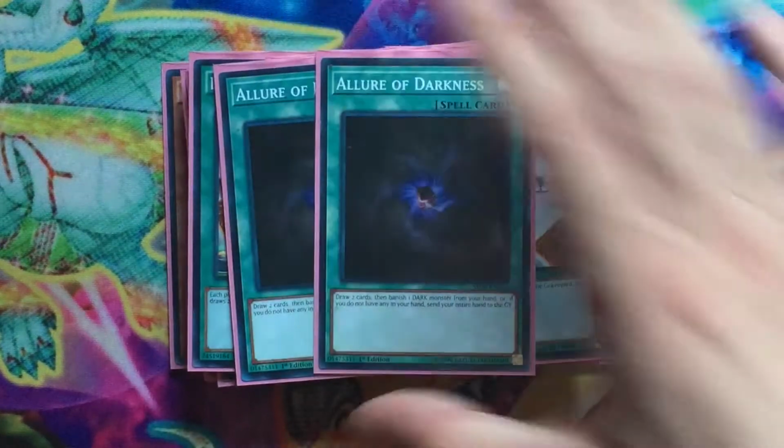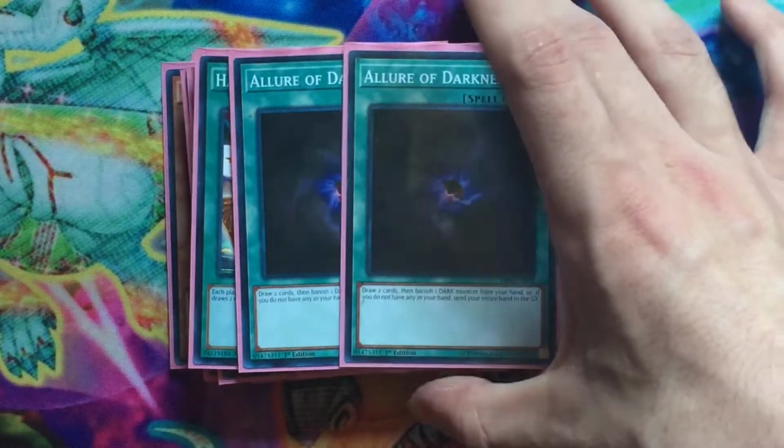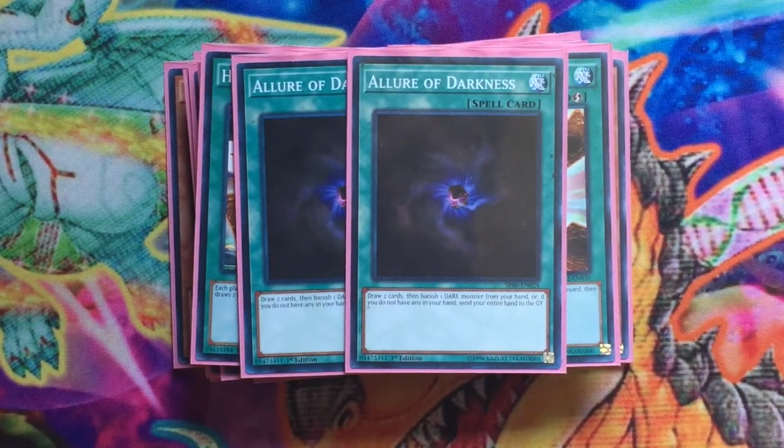And then 2 Allure. I might bump it up to 3, to be honest. I was just scared of the fact that I had a few other non-dark targets in the deck that might screw me, but that's why I ran it at 2. But to be honest, I might as well just put the third one in to make the deck more consistent.